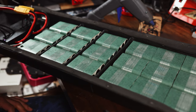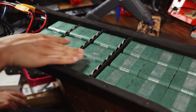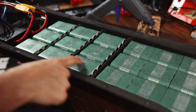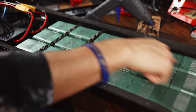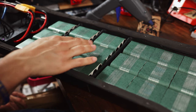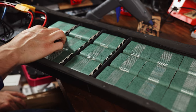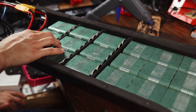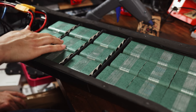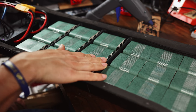series connection layout. For the series connections on these, like I said, I think this layout will make them a bit easier because they just go straight along and straight back and straight down again. So we'll be able to run the balance wires down these channels. And for all the series connections, I believe I will be using two strips of copper braid, because I think that'll be the easiest thing to solder across here rather than 10 gauge wires, and the copper braid should be more than enough. So we'll be doing that here.